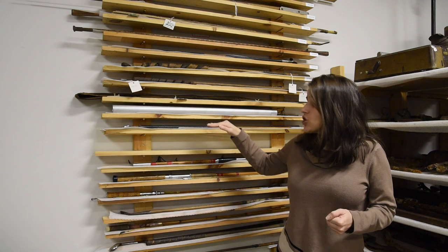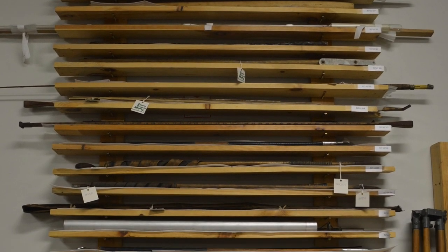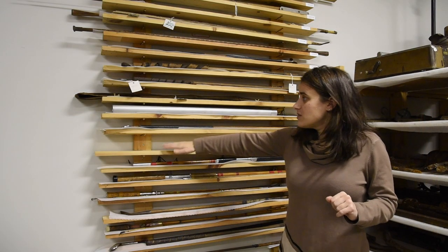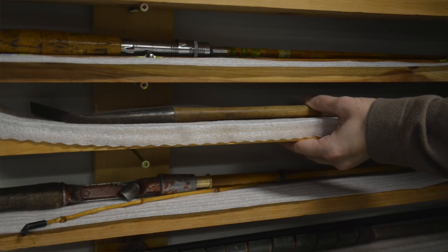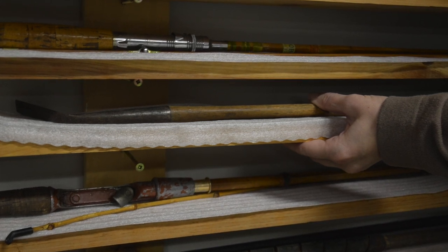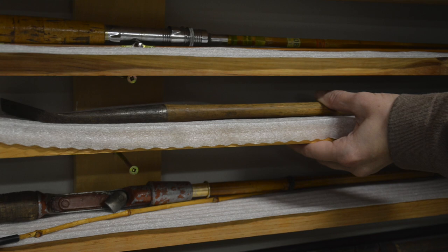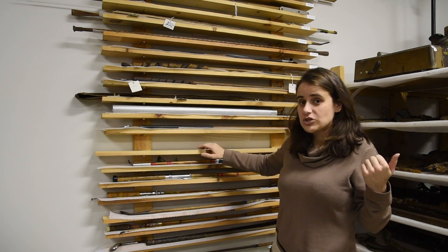So this is one of our custom storage ideas. We had a lot of long thin items, so we were just taking out shelf space, and we devised a vertical shelf. This material here — the shelving and the strapping on the back — is the strapping that was originally supporting or securing our plywood shelving. We had quite a bit of it and we converted it into these very long narrow shelves.